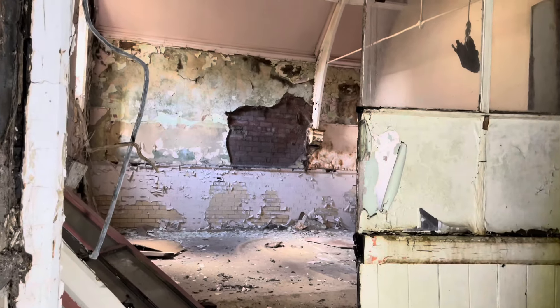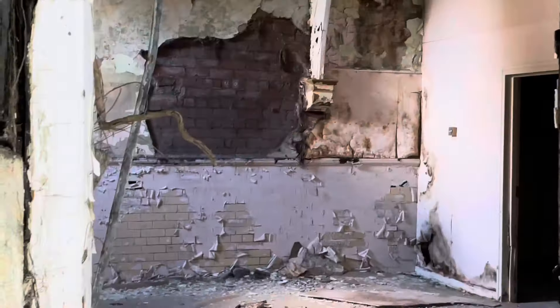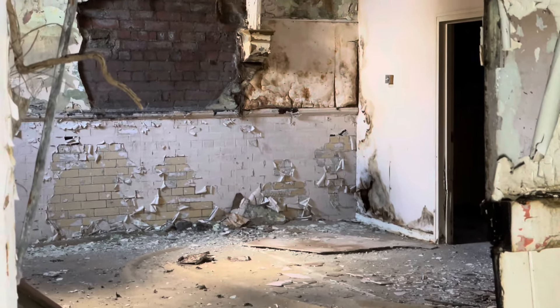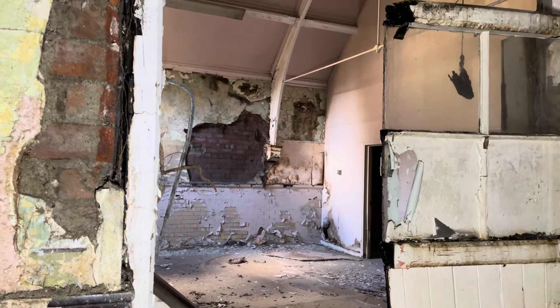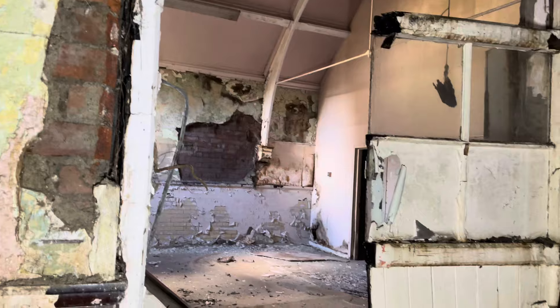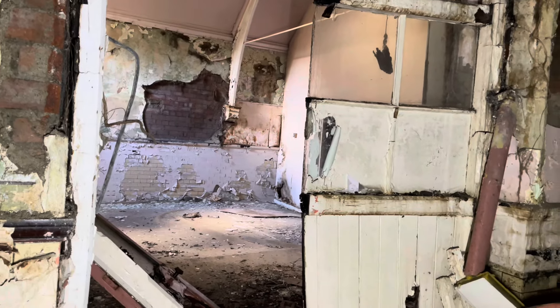There you go — just a little classroom. If I go through this side I can zoom you in. But yeah, there's nothing through there because them doors are just little rooms. I don't want people to think I'm not showing them stuff. Anyway, that pretty much brings us to the end of the explore.